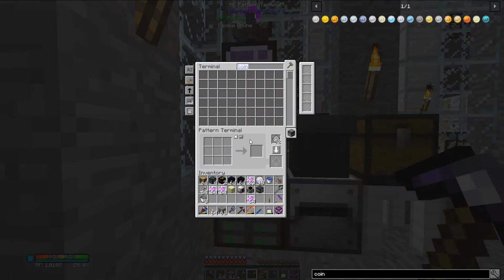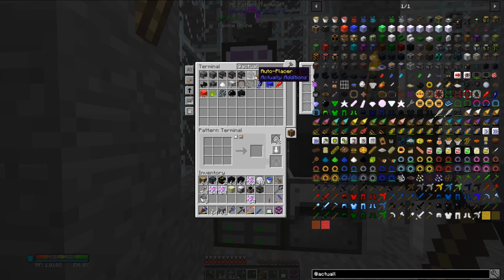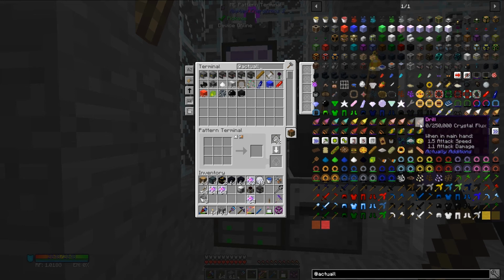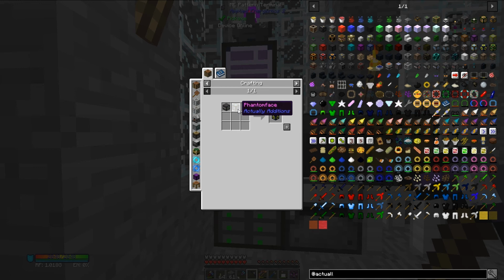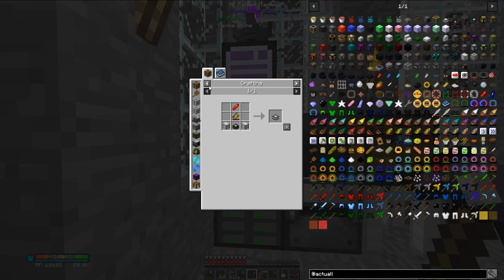So I think I have one more idea here, and that will involve the mod Actually Additions. It will kind of involve the autoplacer that I already have, but it will actually involve something a little bit more complex, in that it will be the phantom face, or the phantom placer. So first off, I need to make a phantom face, which I have not made yet. And to make the phantom face, I need to make empowered diamantine crystals, which I have not made yet, because I need to make an empowerer. Now, let me see here. So we're gonna have to make some stuff. Yeah, there's quite a bit of stuff I need to make.